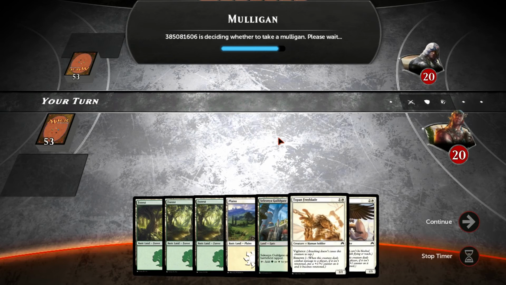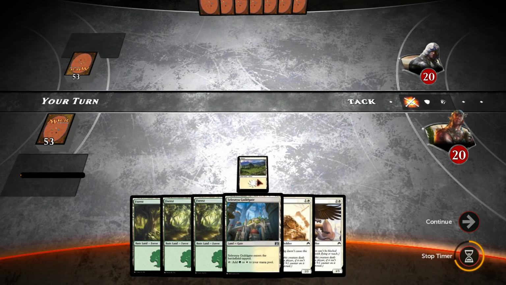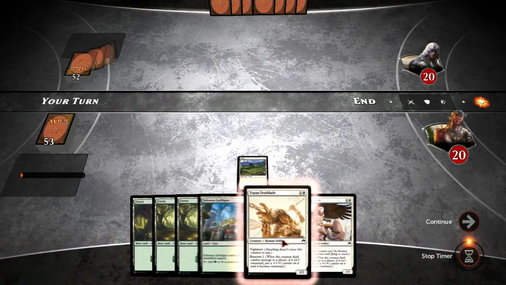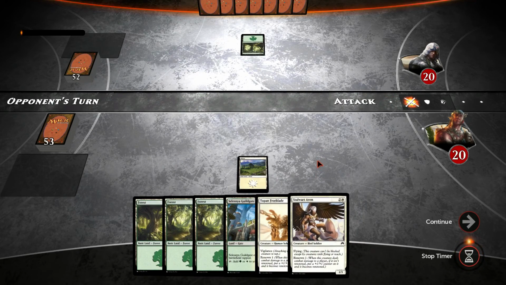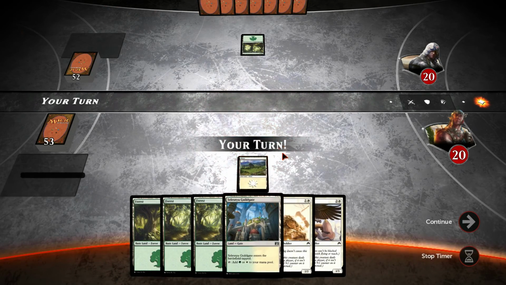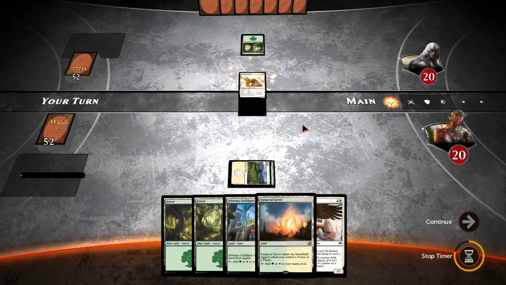Oopsie-daisy. Accidentally zooming on my Top and Free Blade, so he's taking a while to decide if he wants to mulligan. Very weird. Play the Plains, Forest. So I may as well keep the Selesnya Guildgate till last, because there's no need for me to play it right now. There's only one white mana for either of these. And I do want to get the Top and... Actually, saying that, I should have played the Selesnya Guildgate first. What am I doing? Ugh. Let's play the Forest and then the Top and Free Blade.